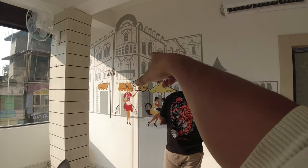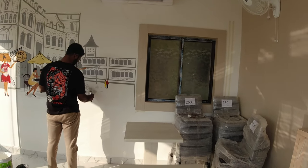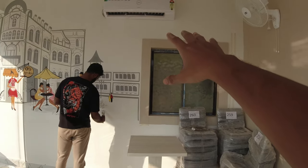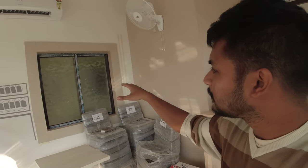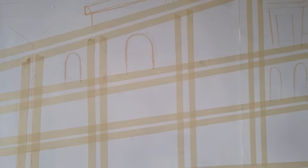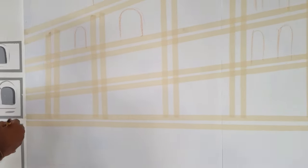About half an hour more and some dark shading is still left. By the way, we have to extend this work towards the right because the client thinks it's going to give a good vibe if we continue it. The client wants us to extend the painting. We are thinking of giving a perspective going towards a fire and lamp post. Right now it's 2pm and we're going to paint the extended part. He has already mixed the paints and now we are placing the masking tape. Let's go!